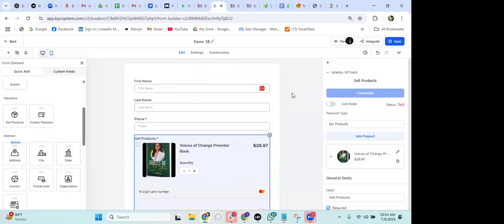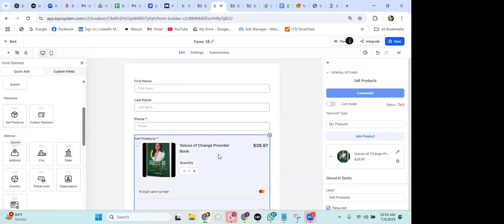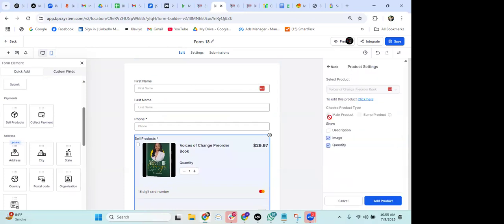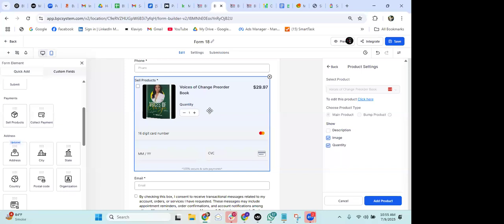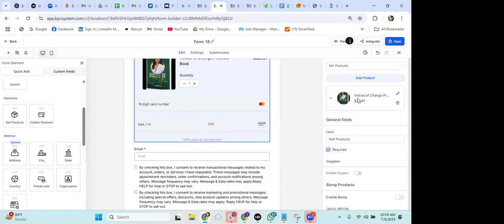Okay, so it shouldn't be a big issue. I just didn't know what to do. No worries, no worries. We have all been there. So you can just create a form and then drag this widget, sell products, here. And then you can just click on add products to add your product and select it as the main product. And then just turn off the description because the description is very long. It was appearing here, so I turned off the description from here, and you can just collect the payment for it.